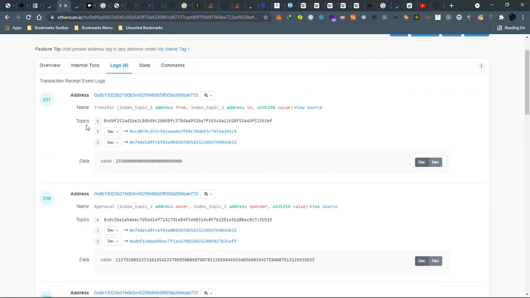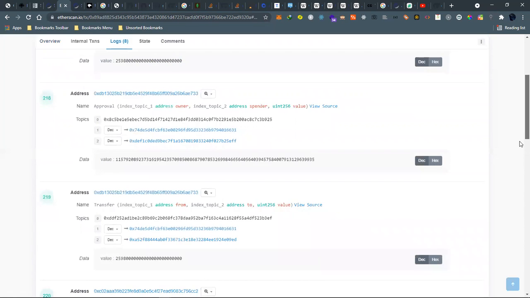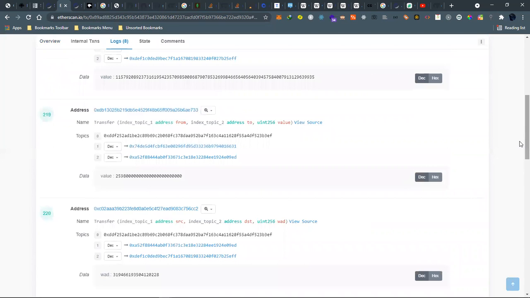We have the topic and the data value, and these are some of the events that have also been emitted. Because today I wanted us to talk about events.